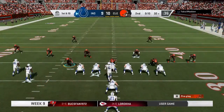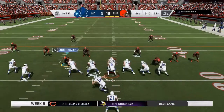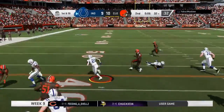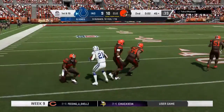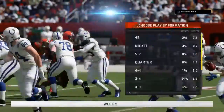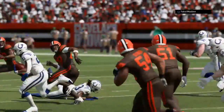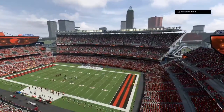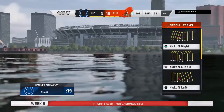From the 32 now, here's first and 10. Here's Hines. Oh, he's got a little daylight. And how about that for just running out the clock? So a very tight first half. We had to break in a one-point game. As we'll head down to Orlando, that's where we find our man Jonathan Coachman at our EA Sports Halftime Report.